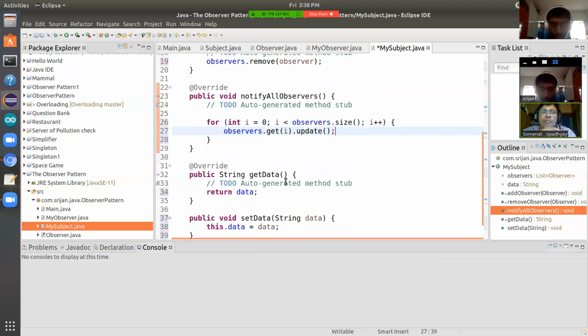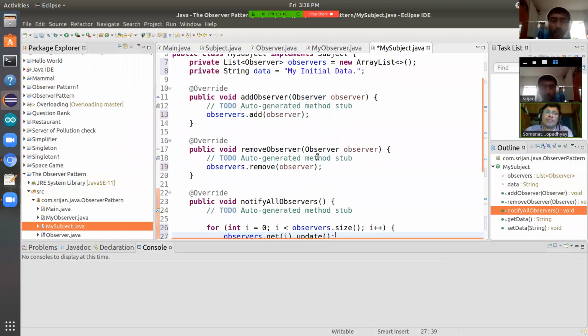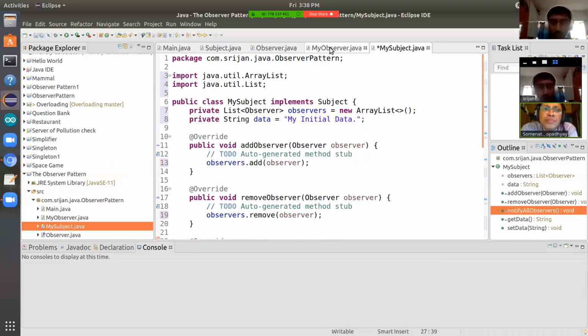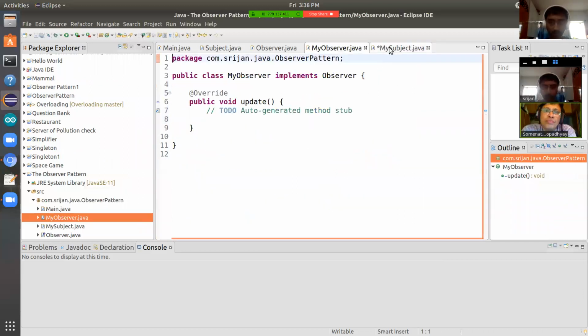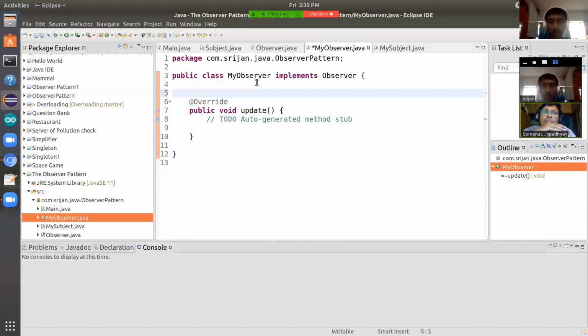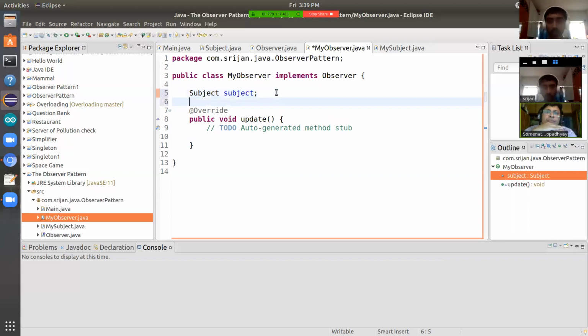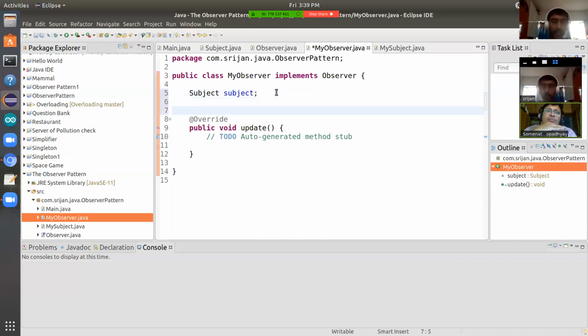Now we will move to the my observer class. Here we'll have a reference of my subject, and one constructor which will be initializing this subject.